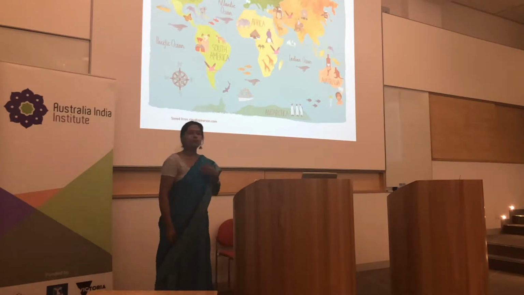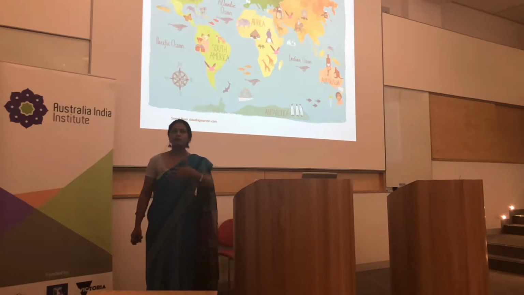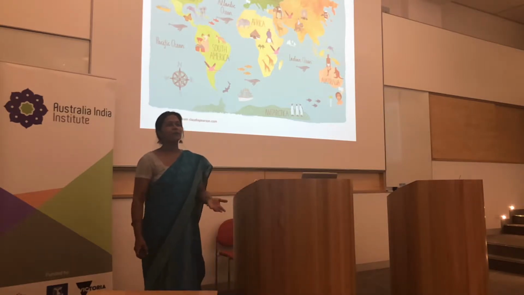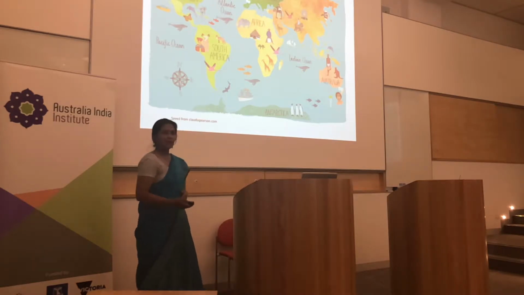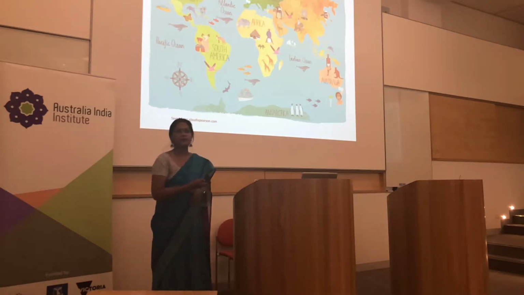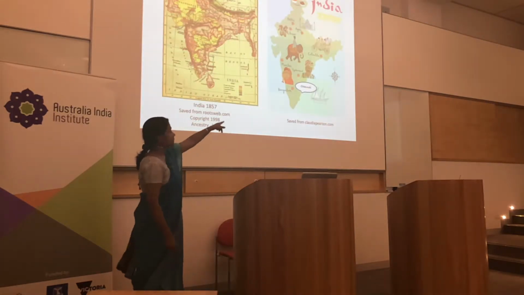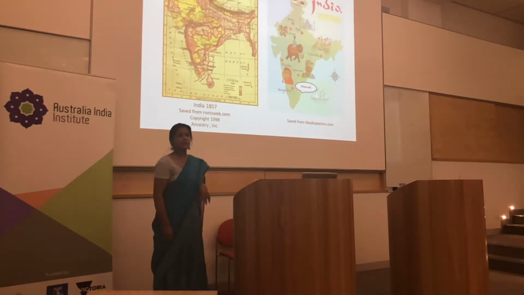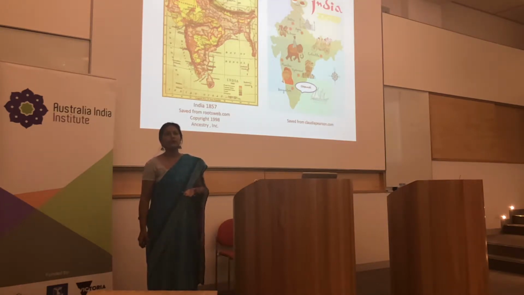And of course, I came to Australia expecting to find kangaroos at every road, in every part of Melbourne city. I haven't seen one so far. So you know where I'm coming from when I say that this is how we think of India as well. The same illustrator also speaks of India and its diversity, which is where I will be beginning my talk.